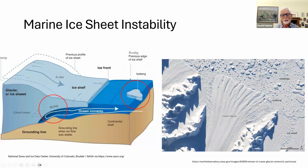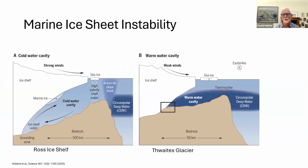So a marine ice sheet terminates in the ocean, and the land has an adverse slope. It's deeper underneath the main ice. And ocean currents can bring warm water in and melt the underside of the ice shelf, which thins it and causes the ice to flow faster, which then thins the profile overall. And in most of the marine ice sheets in Antarctica, calving, or the production of icebergs, accounts for about half, and subsea melting accounts for the other half of ablation on these ice sheets. And that's typically, although we're beginning to get more surface melt, but it's not the biggest factor.